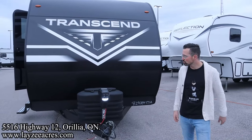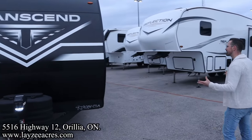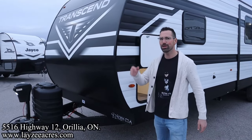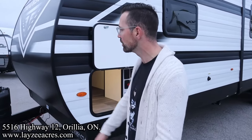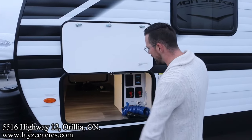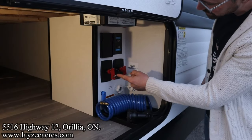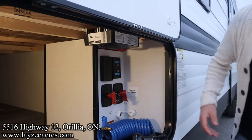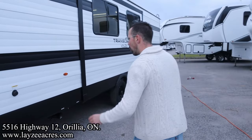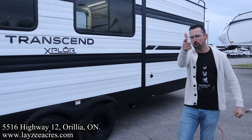We've got a front power jack, 20-pound paint tanks, and a battery box location going in behind there. Wood frame, aluminum skin on these Transcends. They incorporate what they call the quad seal — basically two layers of PVC foam plus a mylar tape plus silicone — so it's really well sealed without putty, so it's not gonna ooze out and break down over time. Pass-through storage all the way through. Convenience center on your right with city water connection, freshwater fill, solar disconnect, trailer disconnect, outside receptacle, and a 40-amp charge controller for 2024, with a 165-watt solar panel on the roof. Manual jacks one on each corner, black water flush kit, main sewer drains right through here, 15-inch tires, six-bolt hubs, black rims.